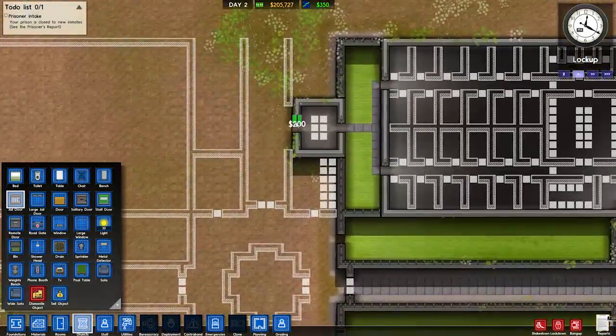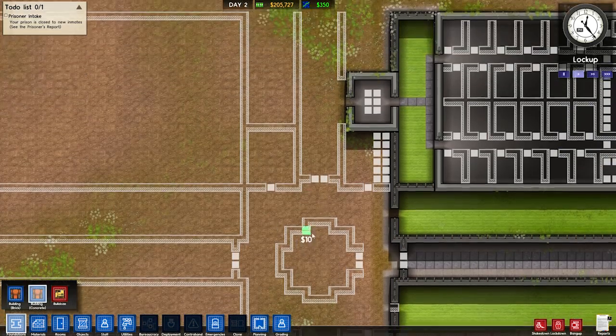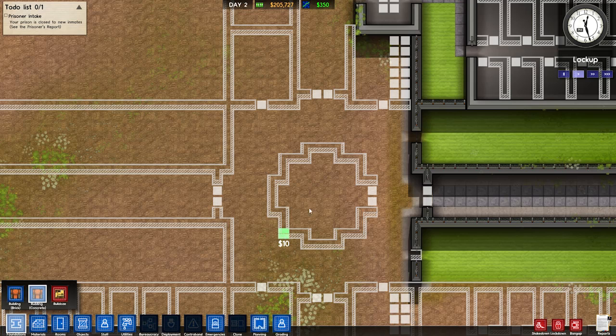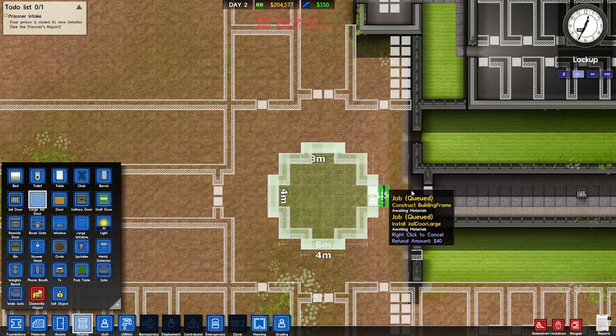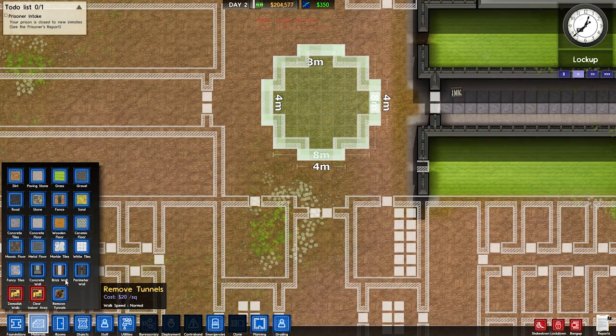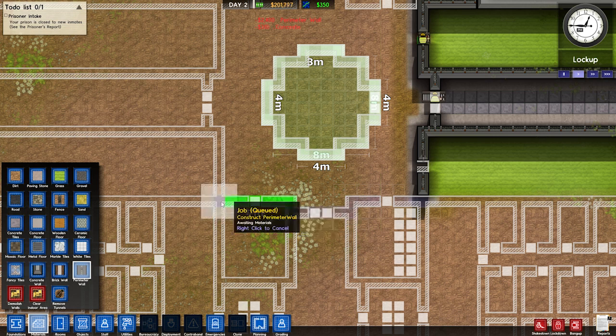All right. So I need to build this area here too, just because I need the security room, and I also need access to that visitation area. So let's go like that. Build these little areas on the side, like so, and then we're going to go jail door there. And then we need to build the rest of this, which is going to be out of perimeter wall, I believe. So let's get all the bits in that we need. We might as well wall over that for now, because we're not going to use any of those doors just now.